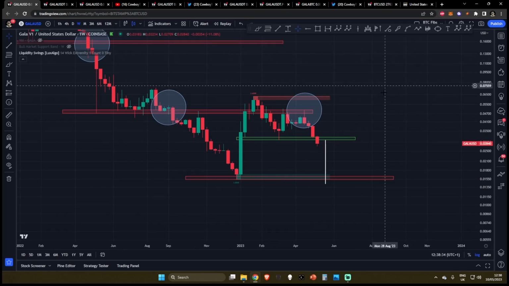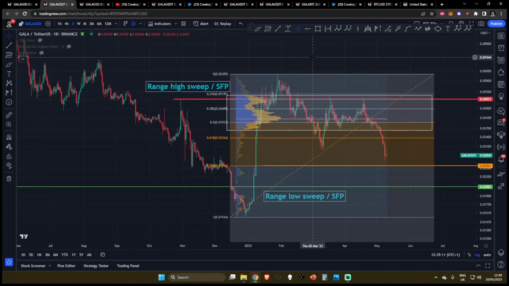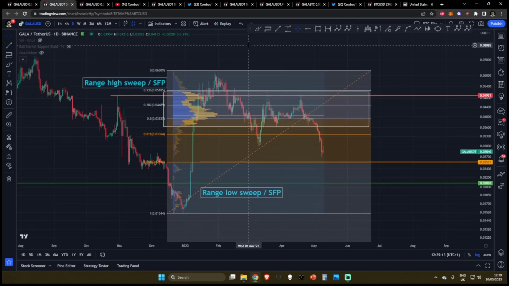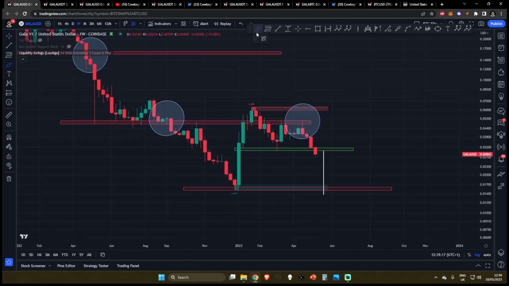So this is what we're presented with right now. It's not looking too good for GalaGames. Of course, as we've been discussing, bull market support bands, EMA ribbons, all of the major moving averages, we're now trading beneath these. On the channel, we've been giving GalaGames a few chances in the bullish scenario. We've been talking about the last line in the sand being the bottom of this M pattern, and this is also a BART pattern.